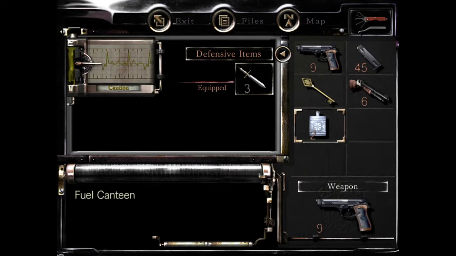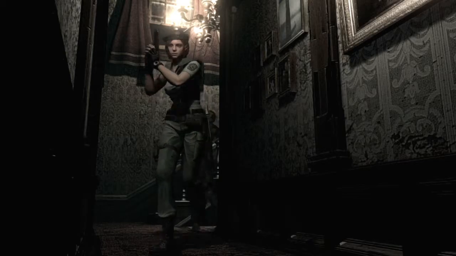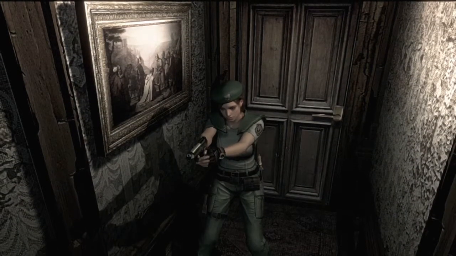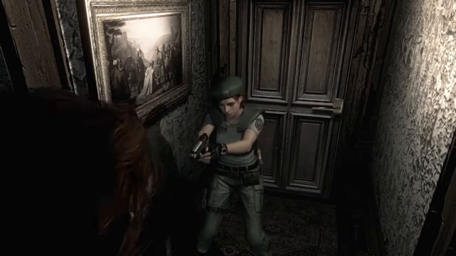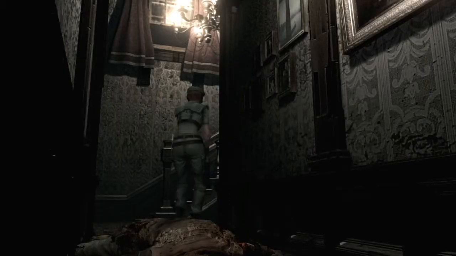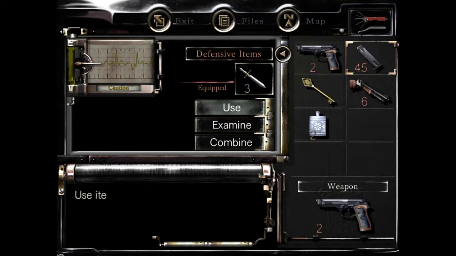Right, so what you want to do now, before we leave, is just make sure you've got three spare slots. Then we're going to go out here and there'll be a zombie which we're going to gun down, because we're going to go to this room quite a bit. Just gun him down a bit. We haven't got the lighter yet, so we can't burn him. Just top up that ammo.